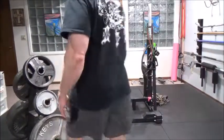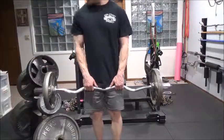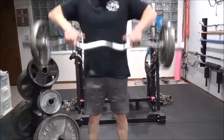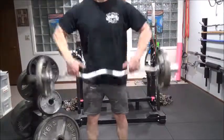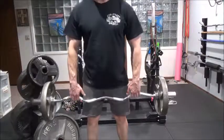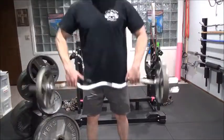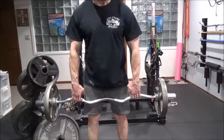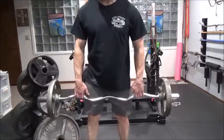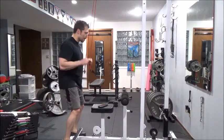Here's an exercise I've been using - I call these monkey grip upright rows. You'll see I have chalk on my fingers because I hold the bar with just the ends of my fingers, what I call a monkey grip. This allows for a slightly better contraction on the delts. At the top I rotate my shoulders in a little and really focus on the contraction. I don't need a lot of weight on these and I tend to do higher reps, just feeling the tension and trying not to relax at the bottom. They've really been feeling good.